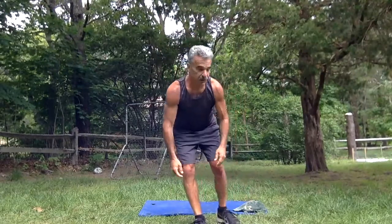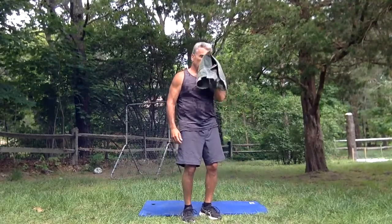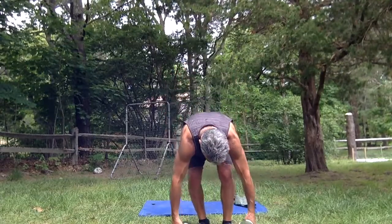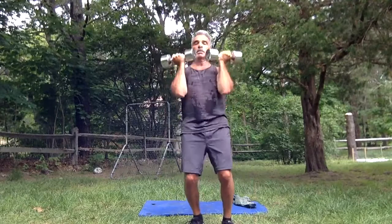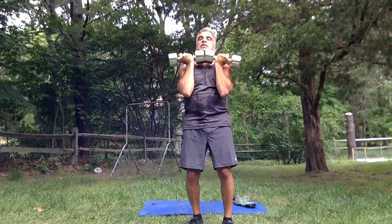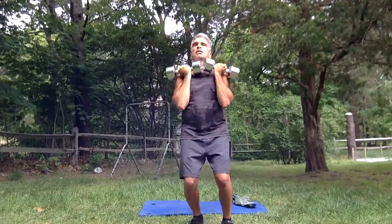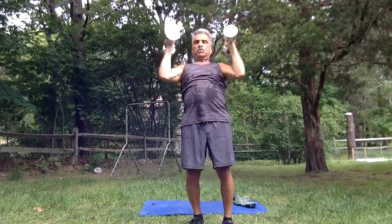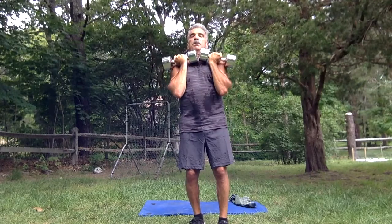Put them down and rest, you're going to need it. Now we're doing just the top part, Arnolds. And up, you can give a little dip if you want, a little. This is going to be hard, because of my screw up. So you should have been doing hammer curls here, so your shoulders have a rest, but nope.